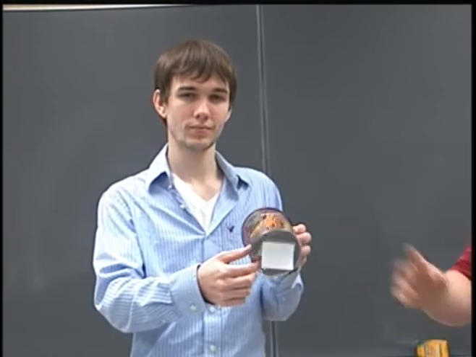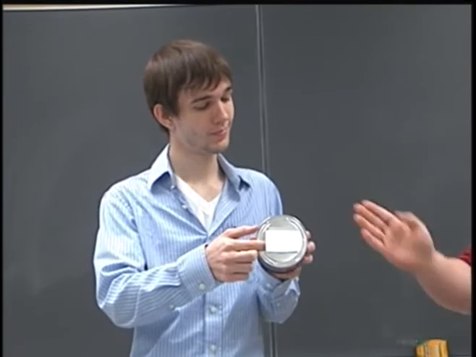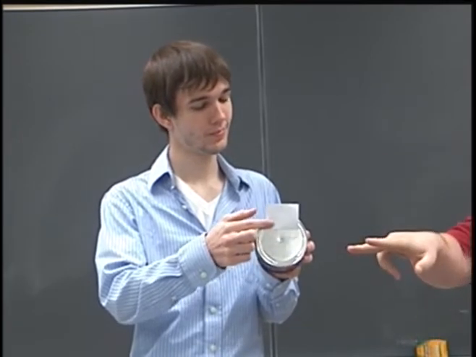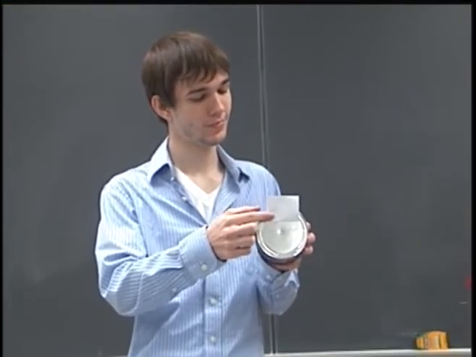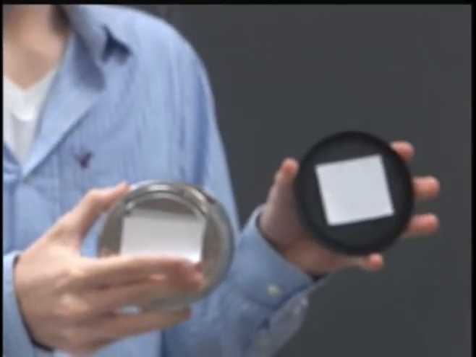It consists of a light-proof chamber with a small hole punched in one side and film directly across from that hole. When light enters the chamber, it is allowed to expose the film and thus form an inverted image. Here we have an example of a pinhole camera. It is made of a coffee can with a small hole punched in the bottom and a piece of tape covering the hole that serves as the shutter. When the shutter is lifted, the aperture is exposed to light, the film, which is located directly across on the lid of the can, is allowed to be exposed and an image is formed.